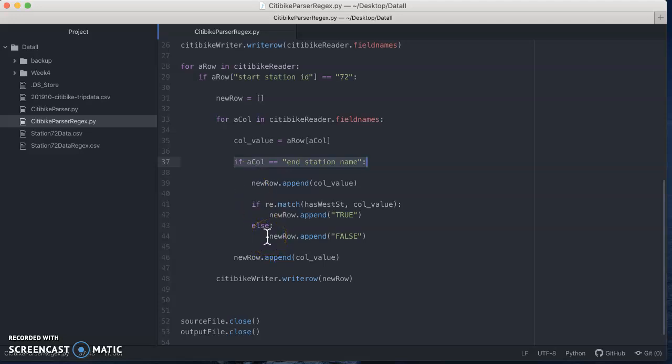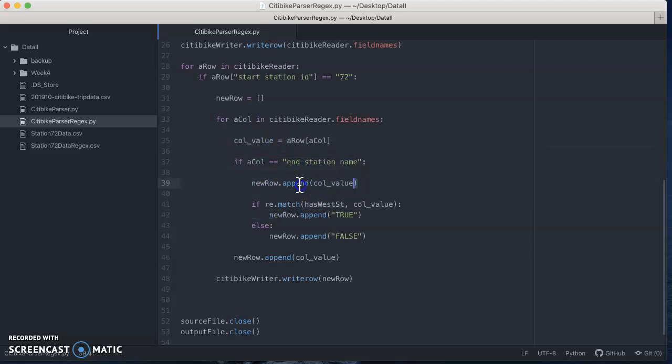What I did was I said, append the column value here and also append the column value here. Now, the reason why that's an issue is because I don't have an else here. What that means is that when it gets to the end station name column, it's saying, okay, I'm going to do all this.